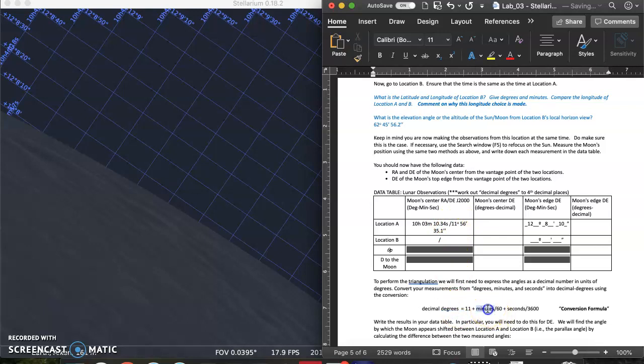The minutes that you obtained was 56 arc minutes, and your seconds are 35.1. Now, if you're popping this into a calculator, make sure you're following order of operations. It might help to put some parentheses around, especially if you're using an iPhone calculator, as I know I do in some cases. This will give you some degree value that is now converted into decimal.